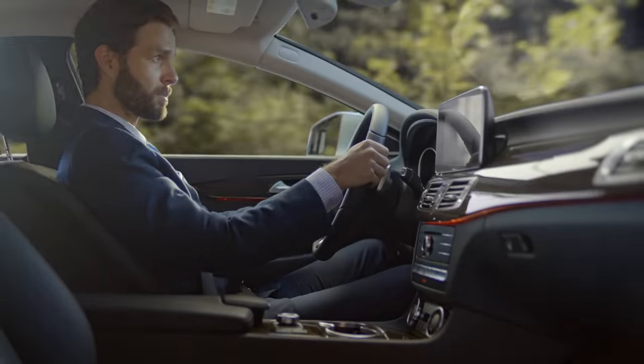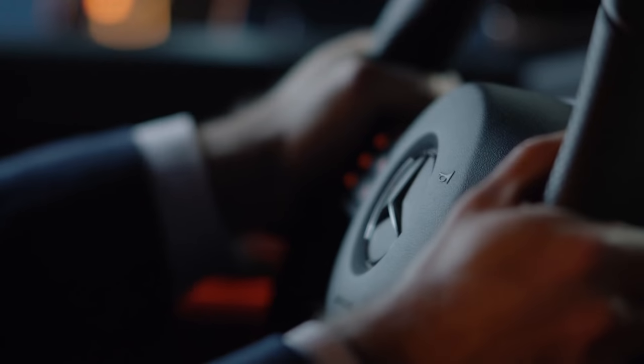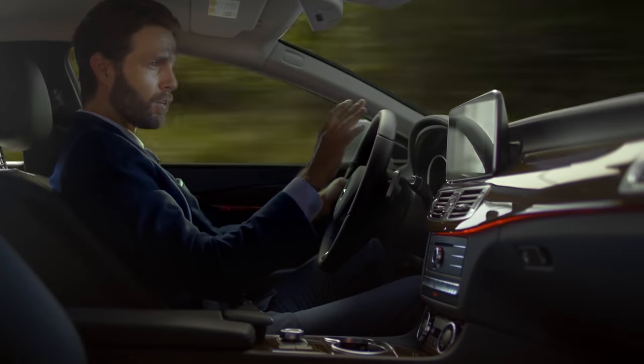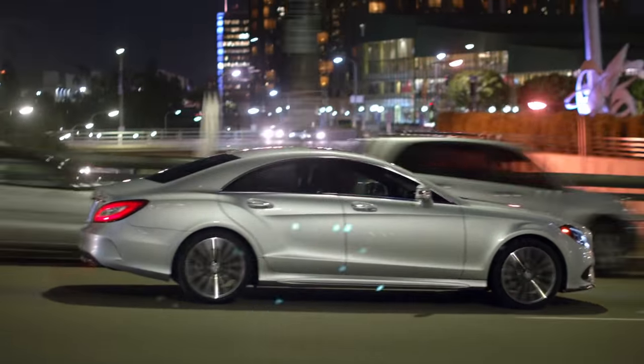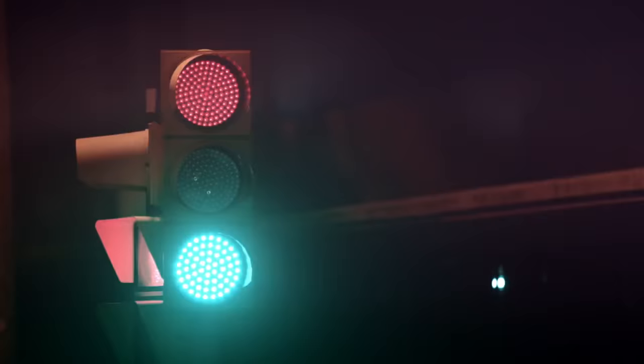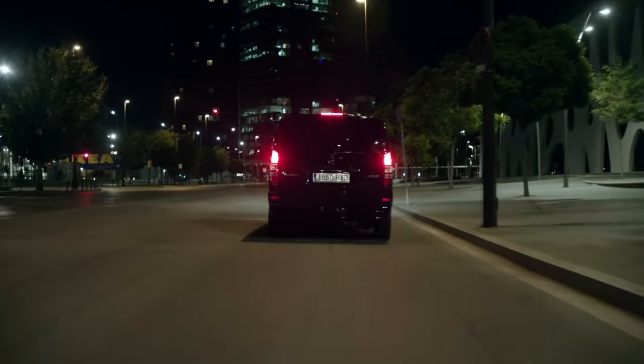Plus, you'll be just as impressed with the fast responding safety innovations. Using more advanced cameras and radar, the CLS provides all-around coverage. And you can equip your CLS with the revolutionary intelligent drive systems, which is like having another set of eyes looking out for you at all times.